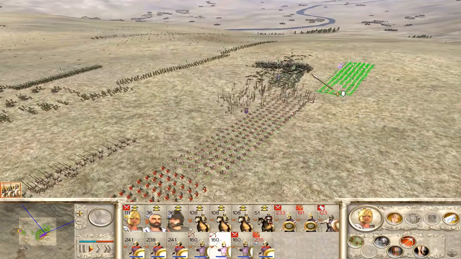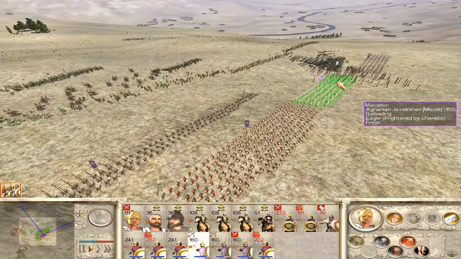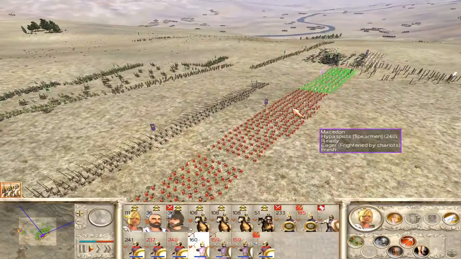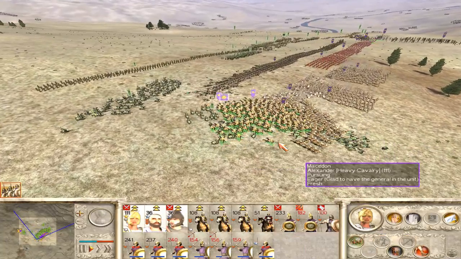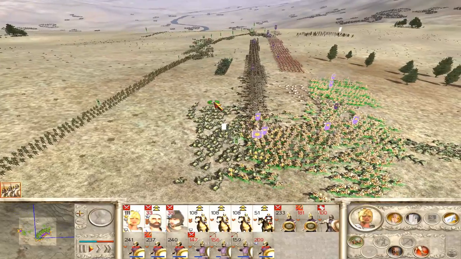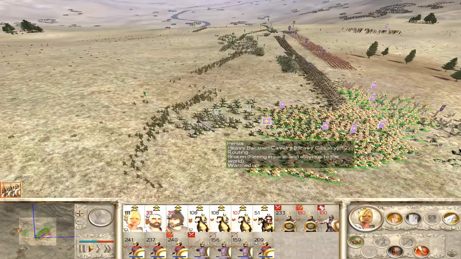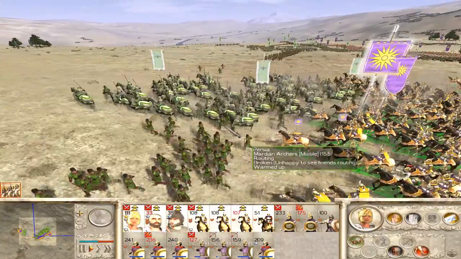Oh shit, that's not good. Come on, take him down. Take him out. Oh, mercenary hoplites, I should have known. Okay, gotta take out the missiles. It doesn't really matter that much if we don't kill Darius on this particular battle. It's more important about his army. He himself, he's a terrible general. It doesn't really matter if we don't kill him.